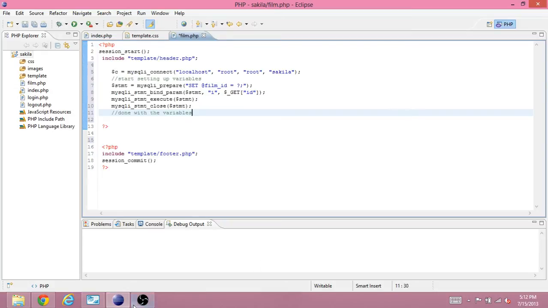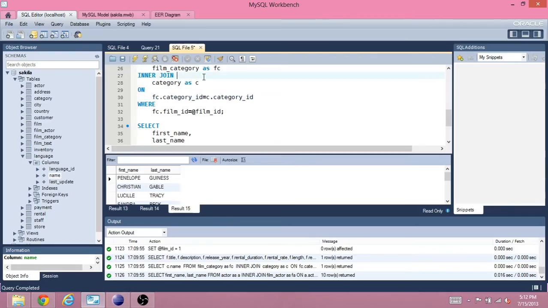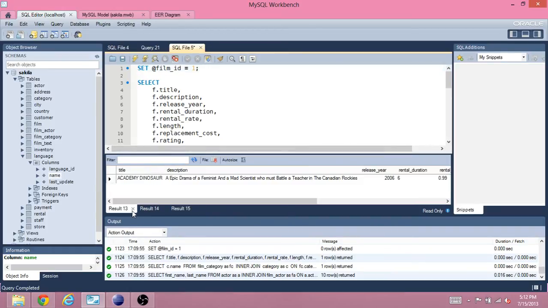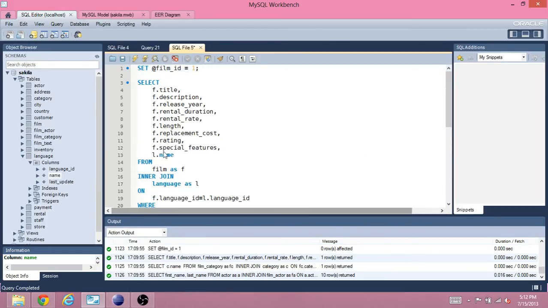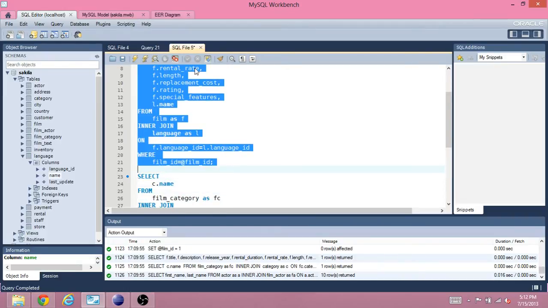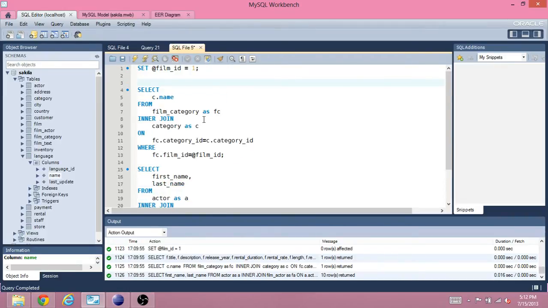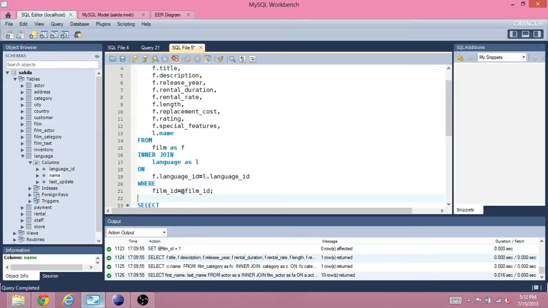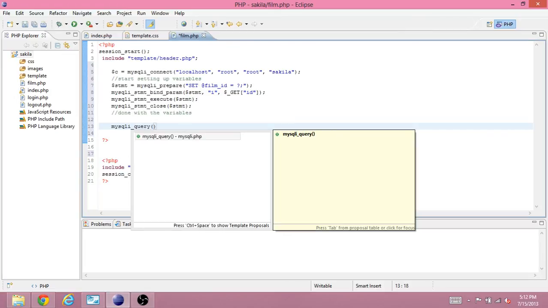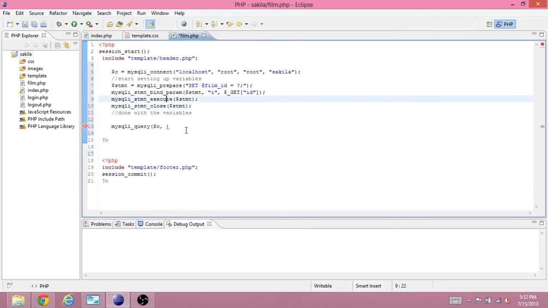Okay, so far we've done only this first line of code. This first line of MySQL that just sets the variable to be the thing that the user is actually asking for. Next we're going to get this. Keep that there. MySQL query, give it the connection. And this actually also needs the connection.